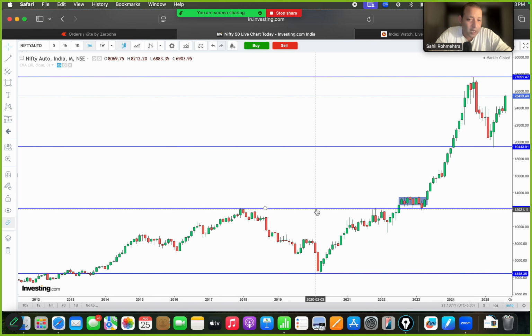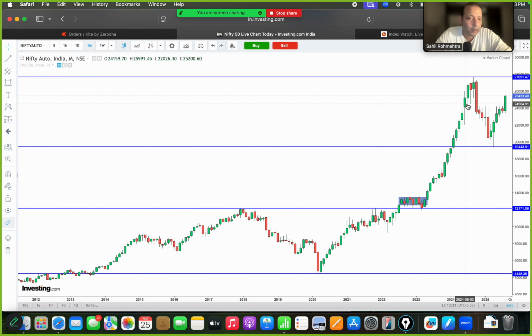We can obviously ignore the previous lines as they are formed because they are not levels that we are really keen on, but they were just a part of our assessment that we had an index which remained in a trading range for almost 6 to 8 years, then broke out and doubled in value, and has now given a pullback.